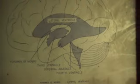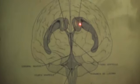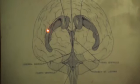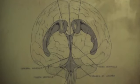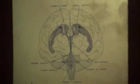Looking head on at the system, rather neatly, notice how the anterior or frontal pole, they're quite close to midline. And then as we go back through the body to the posterior horn and inferior horn, notice that they tend to belly out laterally. Now the appearance of this ventricular system is highly pathognomonic for pathology. What does pathognomonic mean? It means it tells a specific story. As these ventricles are displaced from their parallel symmetrical position, we know that there may be a developing tumor, a space-occupying lesion, or a developing hemorrhage, so we obviously look for that.